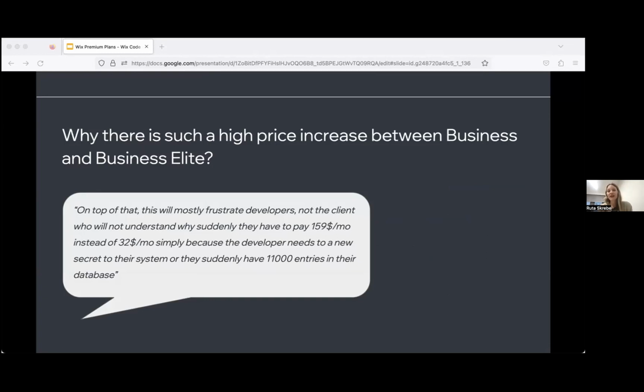So based on the current site usage, we could see that the majority of sites fall into the lower tiers, but we also noticed that there is a cluster of sites that are struggling to operate with the existing limits that are currently present. And those sites would benefit from a plan that would give more resources than even the old limits. And in many ways, this scaled up plan, the business elite plan, gives dedicated resources, not the shared resources the other plans have. And these resources cost more money by nature, and hence it's reflected in the price.